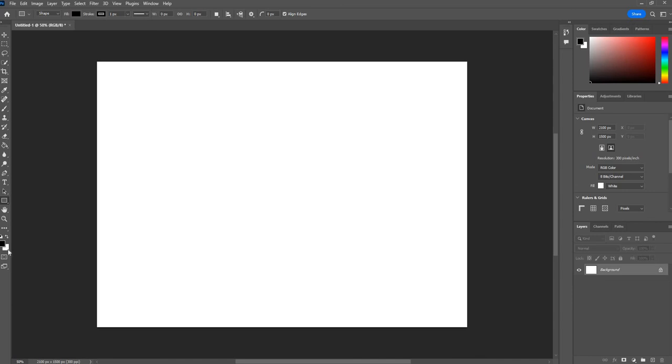Now sometimes we want foreground colors and sometimes we want background colors, and that's why there are two different colors here. We can either click on the color down here on the left hand side, or I can go up here to the right hand side and click on a color and put it in. So let's say I wanted a blue. I make sure that I've got foreground selected, I go over here, I choose blue, and then I choose what shade of blue I want. Oh, I want really blue, and there it goes. It just made it nice and blue for me. And you'll see that it changed down here on the left hand side as well.